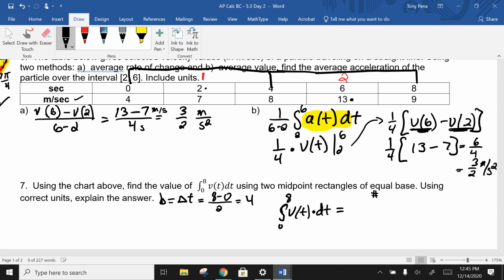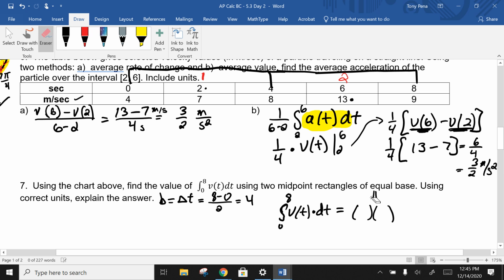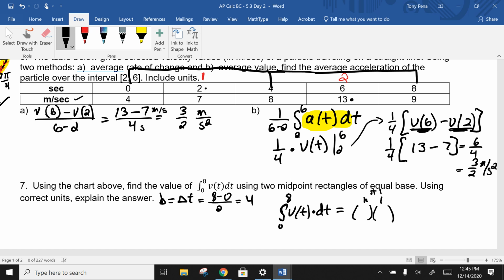So for rectangle number 1, I want you to think of this a little differently. Our old way of thinking about this is the area of rectangles, where this was our height and that's our base. So the base of all of these is 4. If we do it the old way, we would say that our base is 4. We find that out right at the beginning. And then we would want the height, what did we say, midpoint, right? So if I go to rectangle number 1, here is its midpoint. And the height at the midpoint would have been 7. So we plug in a 7. That's the old way of thinking, still perfectly valid.